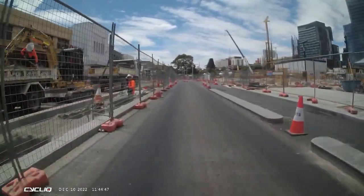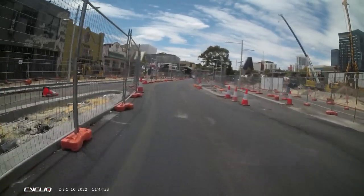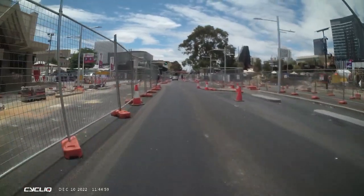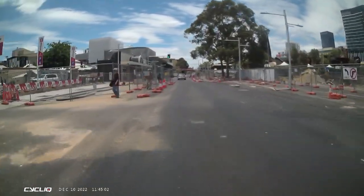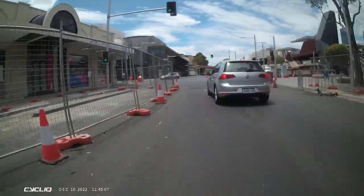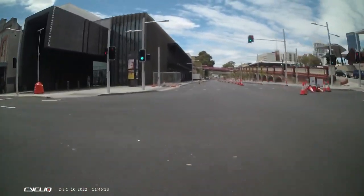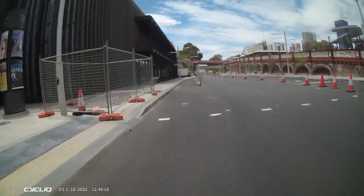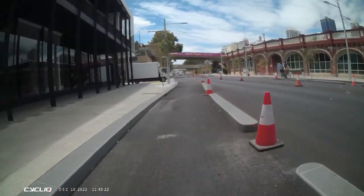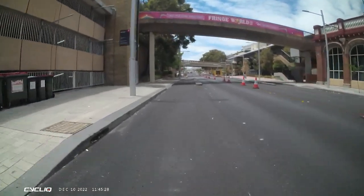Now, I think a big part of the problem with doing this work is it's probably like George Street with the light rail. I imagine there's probably a lot of services under here that they've had to find, move, rebuild, renew, that kind of thing. Because these kind of projects are a great opportunity to renew, say, old water lines or gas lines or sewage lines that are 100 years old and falling to bits. Great time to dig them up and put down something new. So I think sometimes the construction of the bike infrastructure can be very simple, but all the surface stuff is probably a mess.